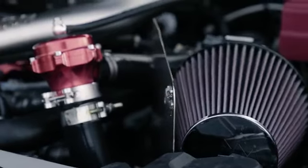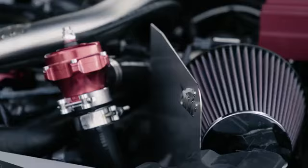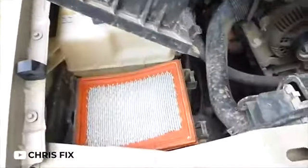Moving on down the list, we get to the good old lovely air filter. Air filters are a commonly replaced item in cars, whether that's swapping out early to replace it with a performance filter or just regular maintenance. Now here you have two options. You can either ditch the entire unit of your stock intake and swap it out with a performance intake and filter, or you can just upgrade to a drop-in filter.